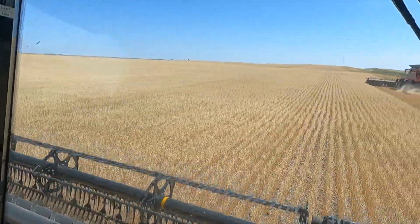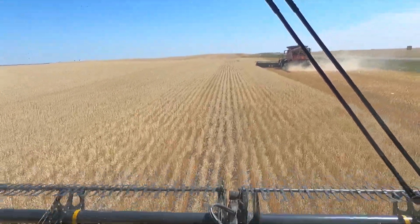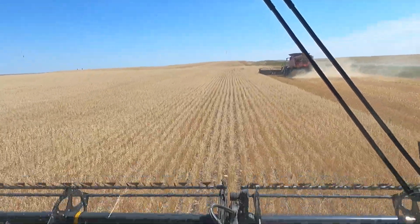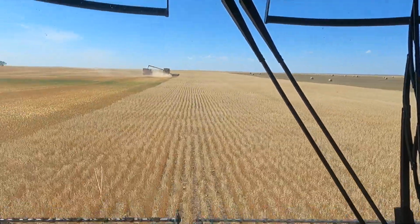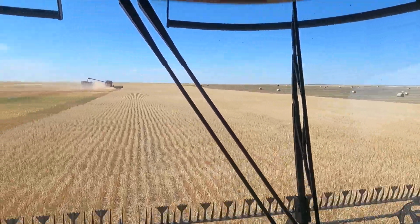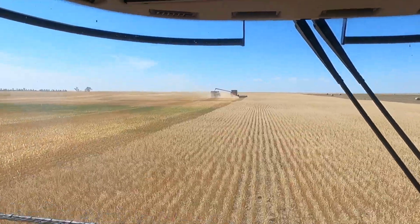Coming in pretty quick. They look nice and big too, bigger than the seed we planted, I think, but we'll see what the test weight is on them. Should be really good test weight with all that light rain we had in July. The oats are running about 42, that's what my monitor is showing for an average, and it's sure nice cutting with the second combine and the grain cart again, that just speeds things up. Just a few more passes left, we've got this 75 acres of oats done. We'll be starting winter wheat soon.